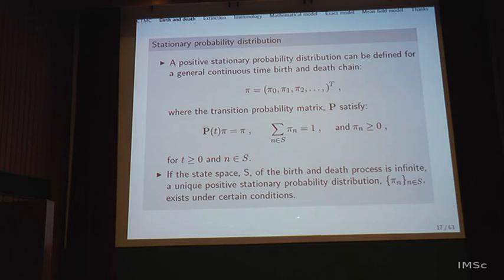With this, of course, sometimes you're interested in understanding the late time behavior of your process. In the same way as you can think of a steady state in an ODE, an ordinary differential equation, you can think about a stationary probability distribution. A probability distribution will be called stationary if the transition matrix times this probability distribution gives you back that probability distribution, in the sense that you're not evolving. Once you get there, you're stuck, so you're always there. And the question is, when can I be guaranteed that this probability distribution is going to exist?